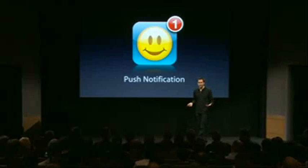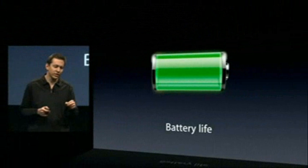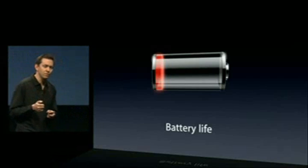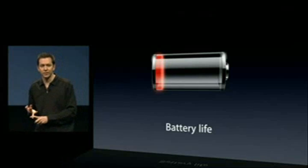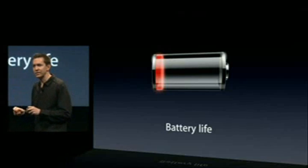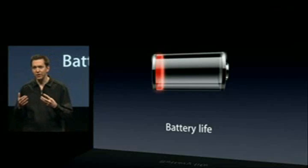We were asked: why not just do background processes? It's easier for us to do background processes, but the answer is it's not good for the customer. One reason is battery life — background processes drain your battery, they don't let your phone go to sleep when it needs to. We tested this: we took a popular instant messaging client and ran it on a Windows Mobile phone, an Android phone, and a BlackBerry — didn't send or receive any messages, just turned the app on to run in the background. In all cases, standby time dropped by 80% or more.